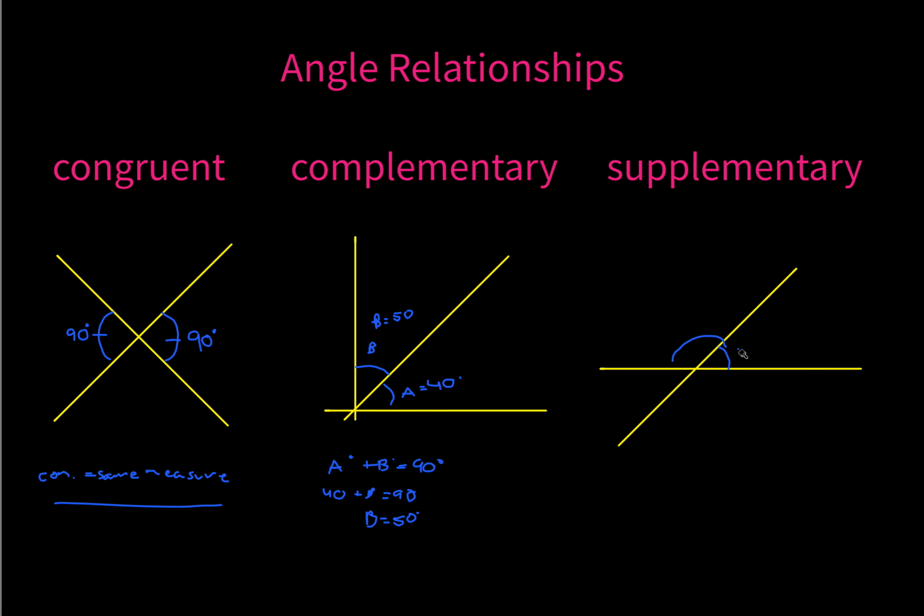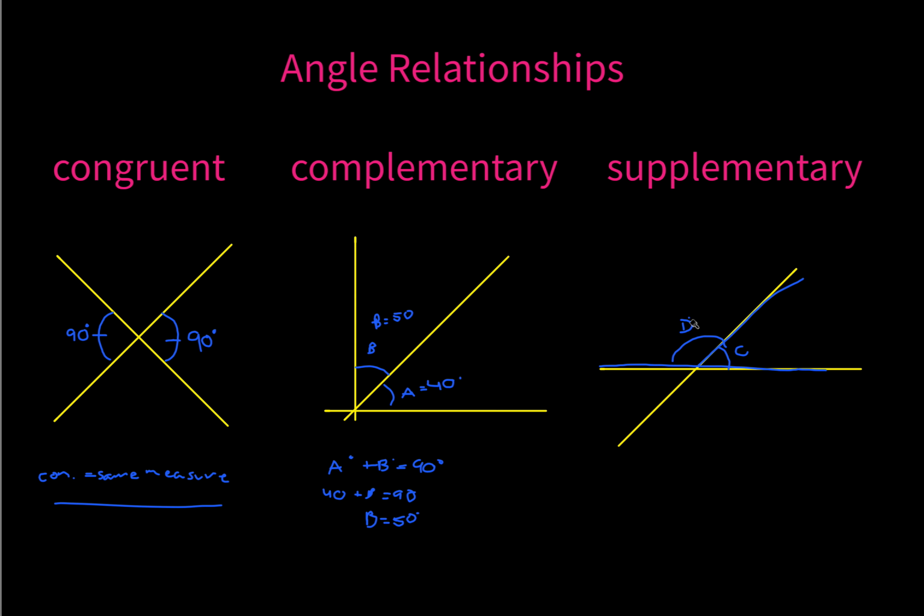So let's go ahead and call this angle C and this one D. As their base is a horizontal line and it is cut by another straight line, go ahead and make that straighter, we are able to infer that these two angles are supplementary. Not to infer, we're able to know for certain.